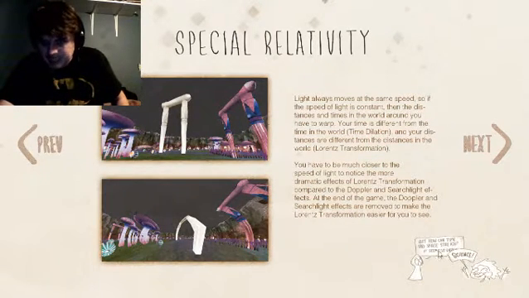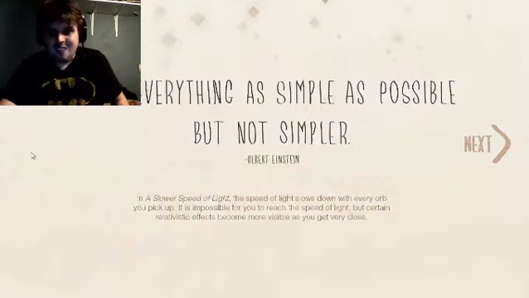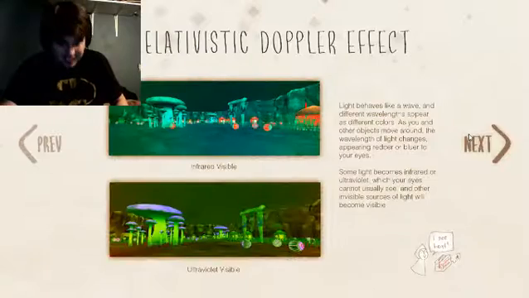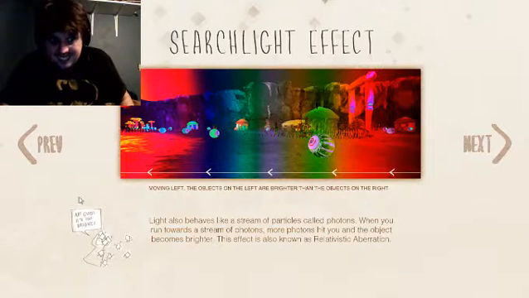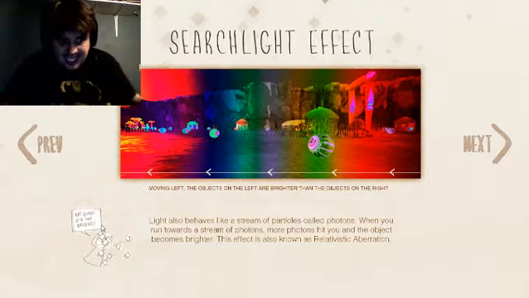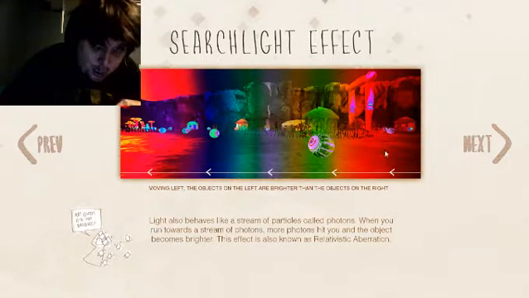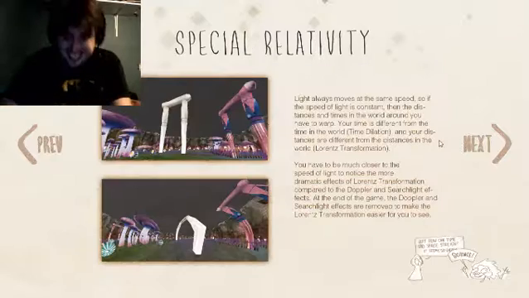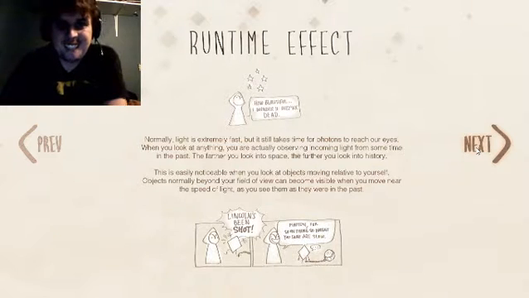But how can time and space stretch and seem so science? Oh, wait a minute, I've never seen this before. I see heat! It's too bright! But how can time and space stretch and seem so science? I love these little animations.